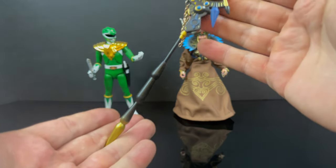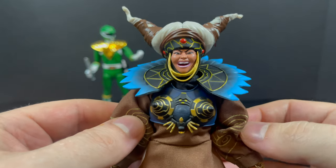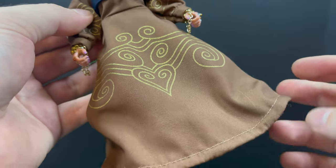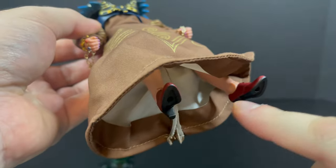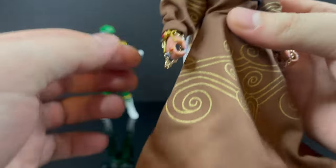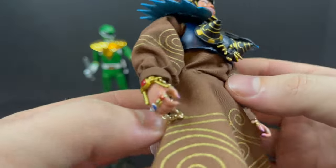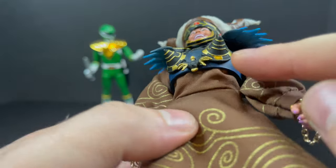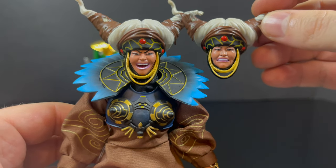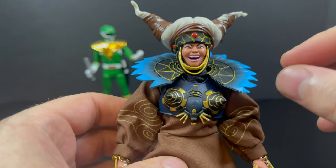Rita herself — can't say enough nice things. The accessories make this figure. Her skirt has a bendy wire in it, she's got little shoes, and in some instances she can be a little difficult to stand, but once you figure it out she's actually pretty steady even holding her staff. Zero problems. The design on the skirts, the feathers on the back, the Madonna bra, her big blue mane — everything is stellar and brings out so much costume detail. The second maniacal laughing head is still Rita Repulsa, though it goes a little cartoony — just a few uncanny valley hitches where I wish it was a touch better.